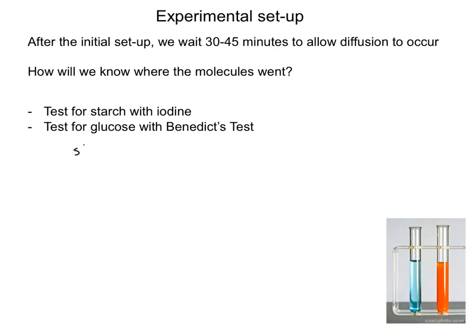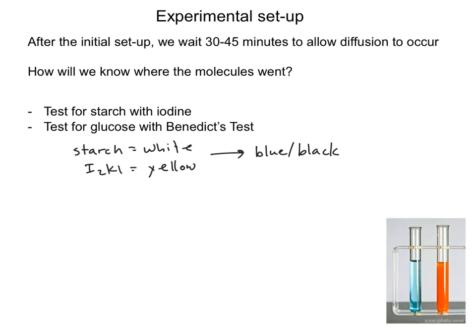So starch on its own, I mentioned, is white in color, kind of like a cloudy white. The I2KI is yellow on its own. However, if they come in contact with each other, they react and they create this blue or kind of like black color. And so if the I2KI can diffuse into the dialysis bag, then we would expect the inside to change color to blue or black. If starch is able to diffuse through the dialysis tubing, then we would expect that it would come out and go into the beaker where I2KI is, and that we would see the beaker solution change color, right? And if neither of them go anywhere, then there's not going to be that color change.